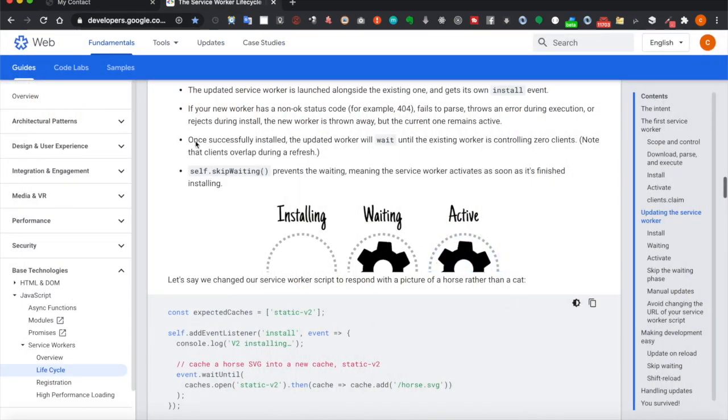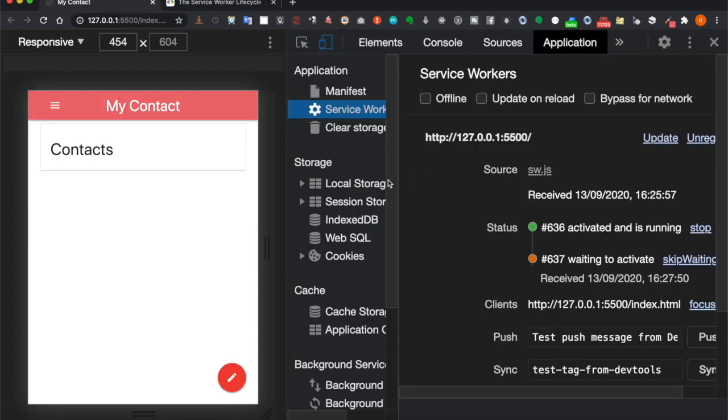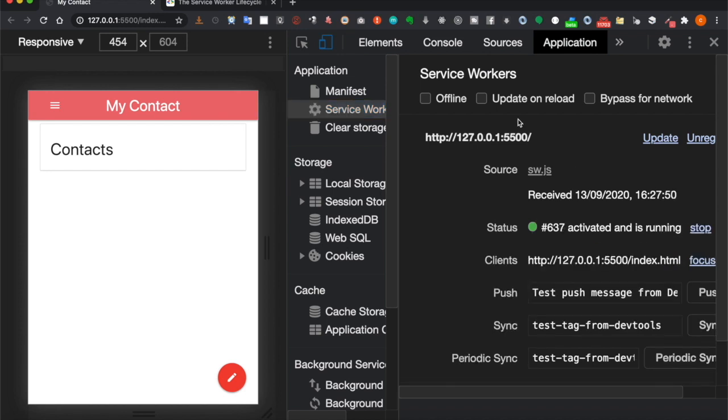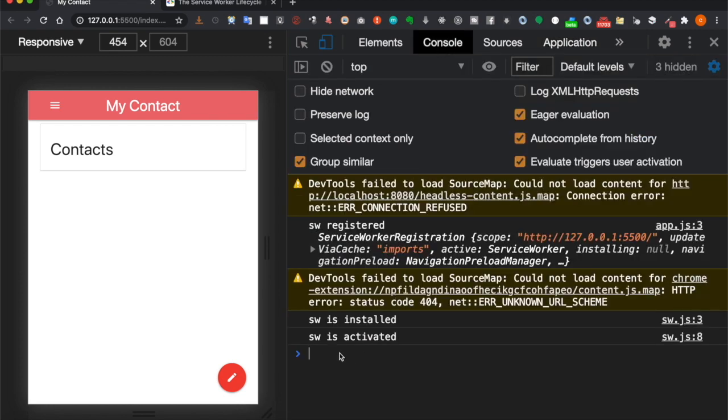Once the new service worker is installed, the new worker will wait until the existing worker is controlling zero clients. So it needs to wait until the browser closes, or you can do it in two ways. One is you can use skip waiting and then press here. Now you can see the service worker is activated.